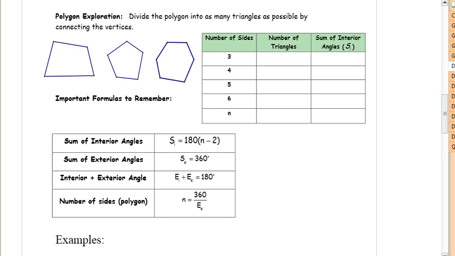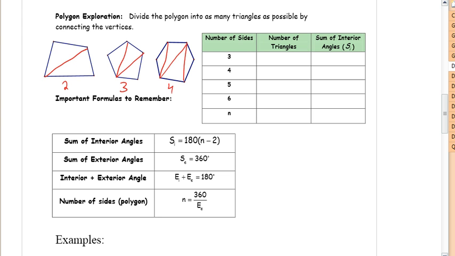So if we were to break this up into as many triangles as we can, right now we see, okay, 1, 2. There's 2 triangles there. If we break up now this one into, let's see if I can do this. 1, 2. You can only use the original outside segments. So far we have 2 there, 3 here, and then here you're going to have 1, 2, 3, and 4. Okay, so now you have 4 triangles.